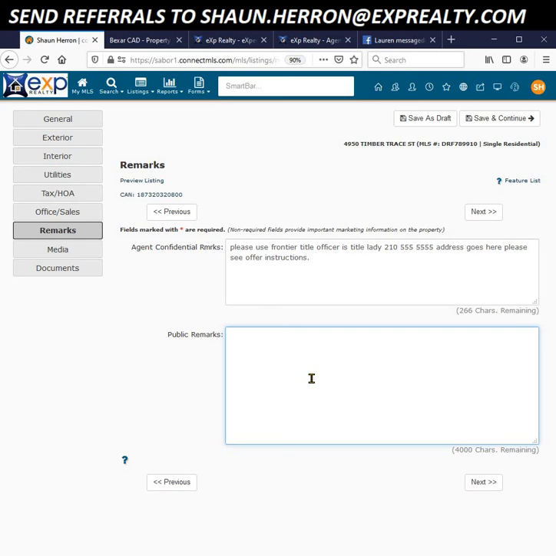Public remarks. This is where you put, this house is amazing. This is where you really embellish and talk about how great the house is, and it's minutes away from everything that's awesome, and a short drive to all the fun things that you enjoy in life, and this house is amazing, so you should buy it, or you will be sad.